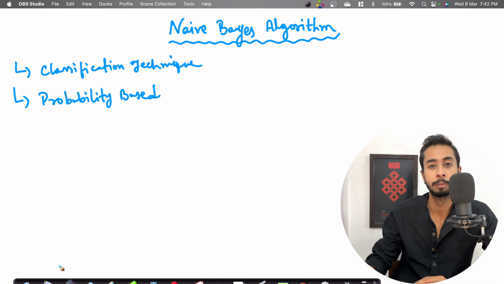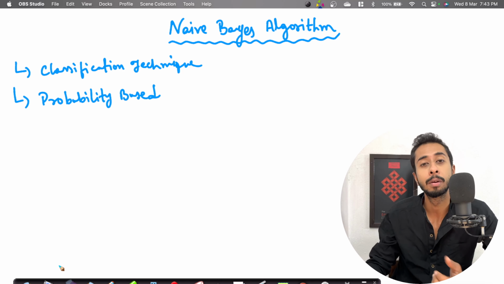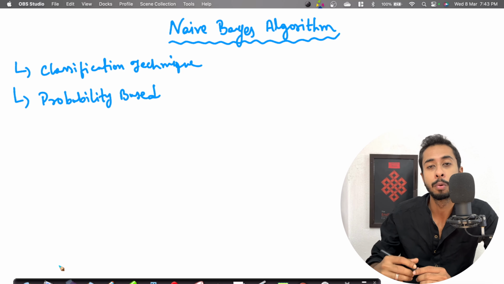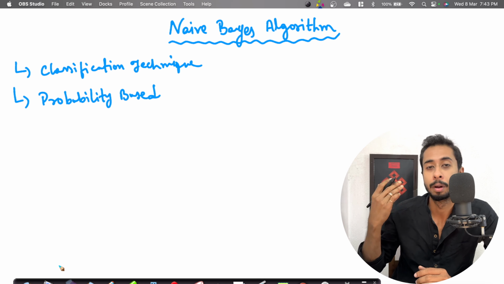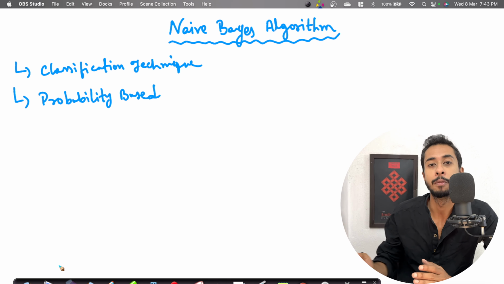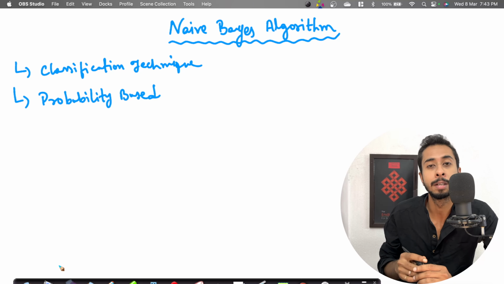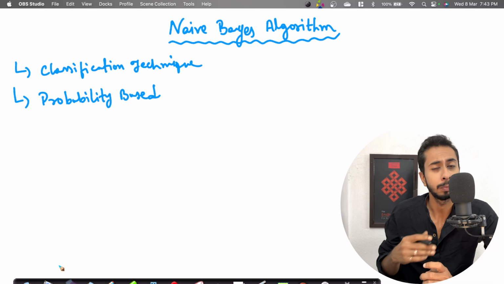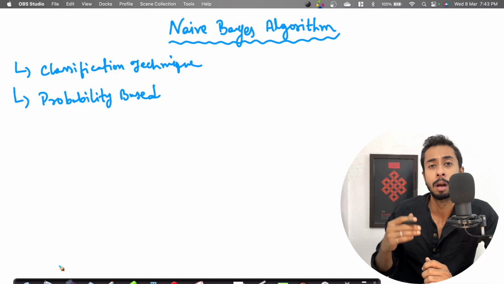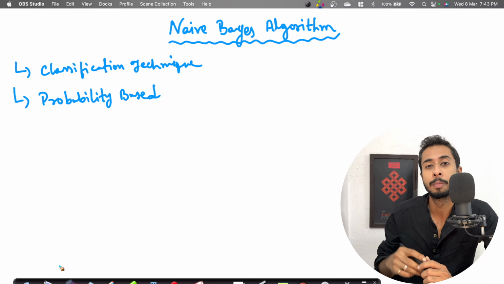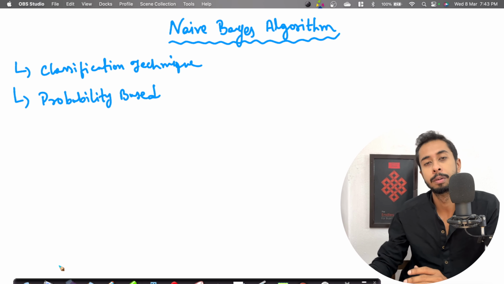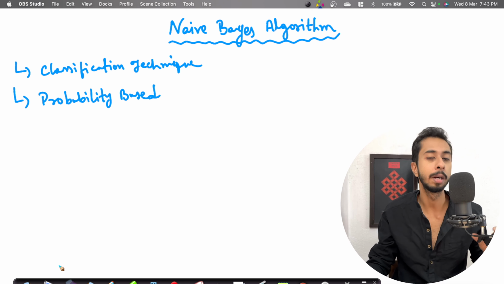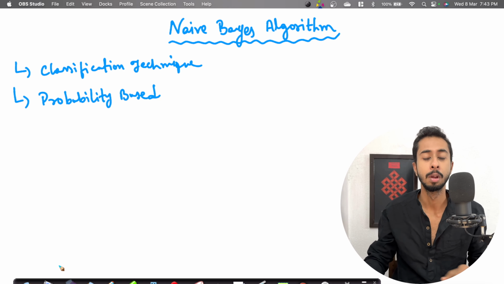Only after the final derivation of the naive Bayes algorithm will we go into a very famous example, which I have also used for explaining the decision tree. I will use the data set to find the probabilities which are required to do the final predictions. So this is how I'll be proceeding throughout this series.